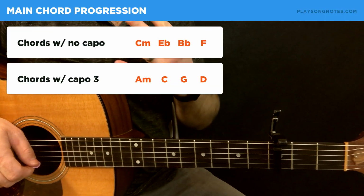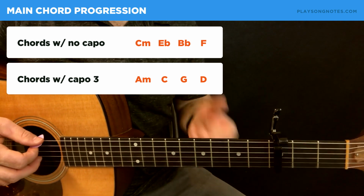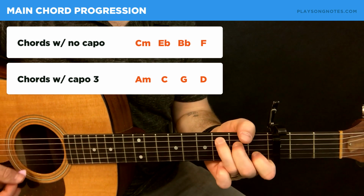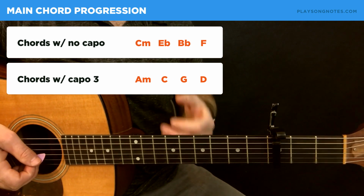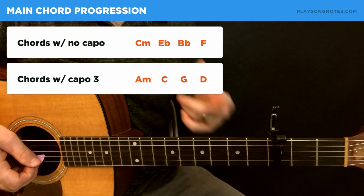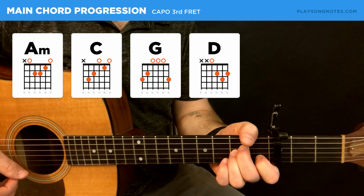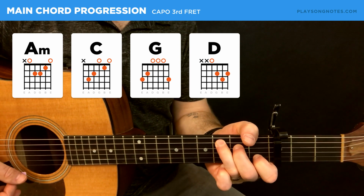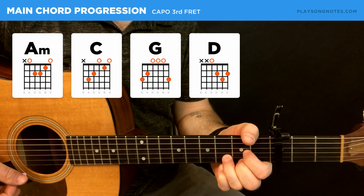First up, the main progression is just four chords, and we're gonna have a capo on the third fret. This is gonna let us use open chords, such as A minor and C and G, as opposed to using E flat and B flat and a bunch of barre chords, which aren't really as fun to play. So this is the chord progression. We're gonna have A minor for four counts, to C for four counts, to G for four counts, and then to D major for four counts.